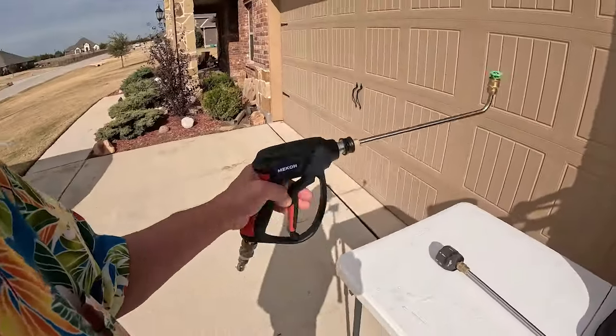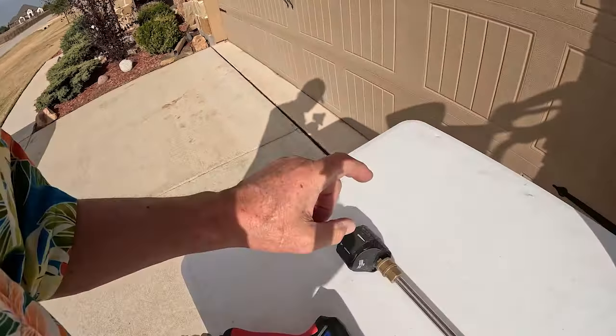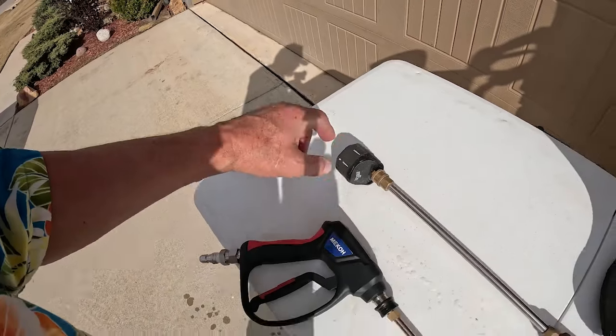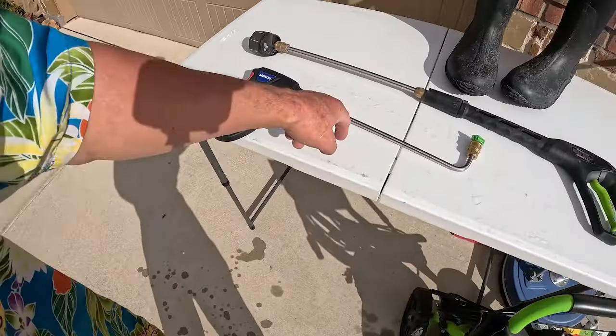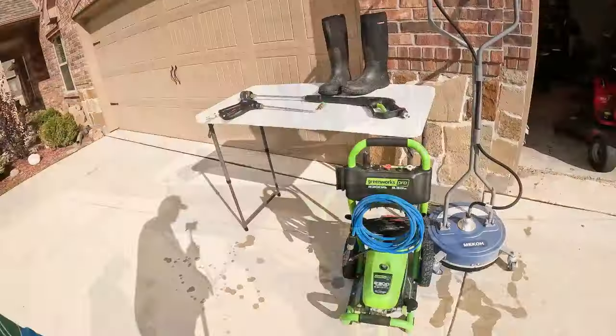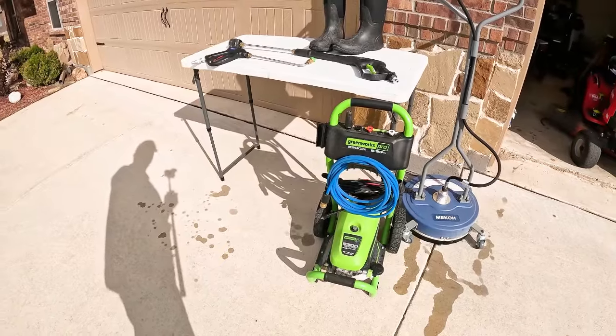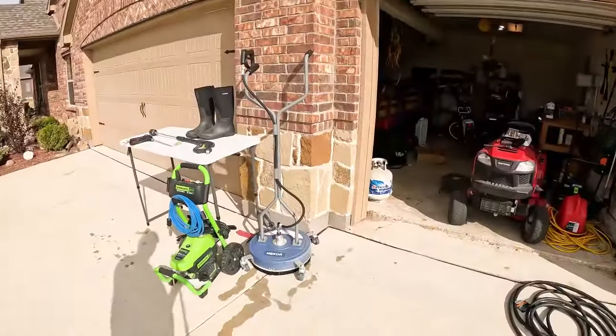I like the convenience of the sprayer derringer. I like the convenience of the multi-nozzle. Of course, being able to pressure wash around corners is always a handy thing when you're cleaning fender wells. Of course, I love my Greenworks 2300 PSI electric pressure washer. It gets the job done. Now, if I was doing this commercially, that probably wouldn't be enough pressure, but I'm not doing it commercially. But we're done. I'm kind of rambling along.